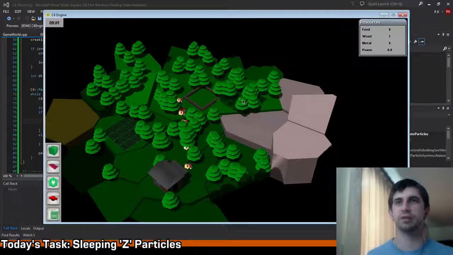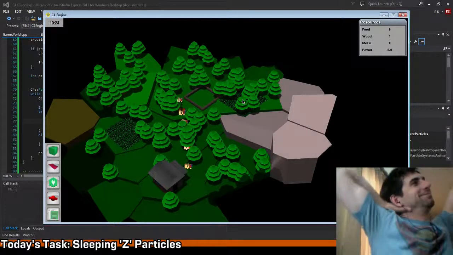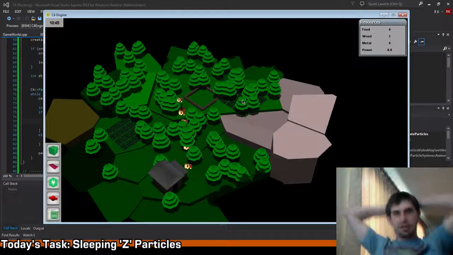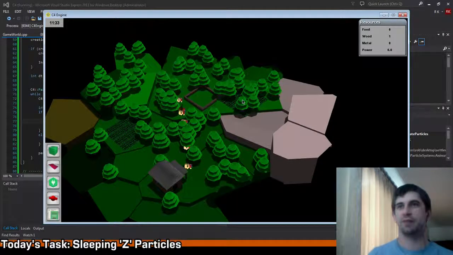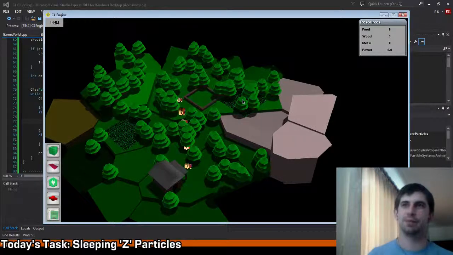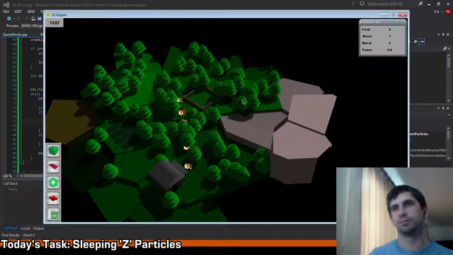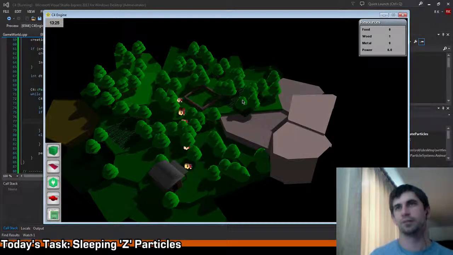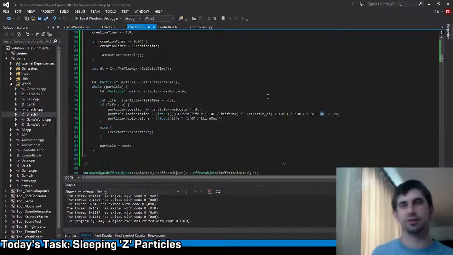But we have sleep particles. We made our point. We're doing our thing. And I think we're pretty much at the point where we can call this complete, right? This feature is done. We now have a way to know whether somebody is sleeping or dead. And it looks good. So, I'm just going to go back to those old numbers because they looked better. And yeah, if you guys have any questions, feel free, ask away.